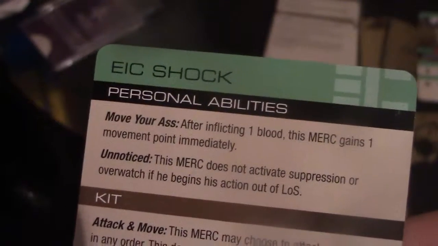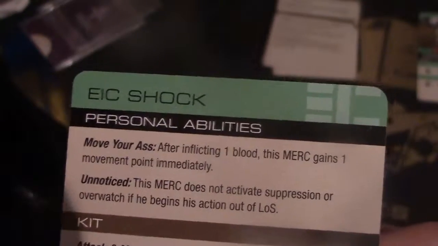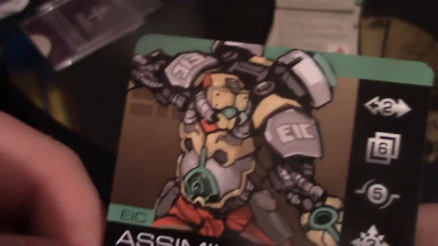Noticed, this merc does not activate suppression or overwatch if he begins his activation out of line of sight. Pretty decent. It just means you're moving where you want to more and you're not taking as much damage, which is all brilliant. And then we come on to this guy, the Assimilator.